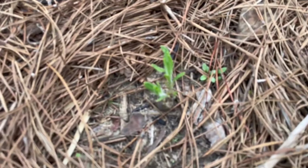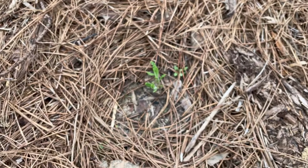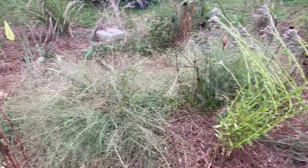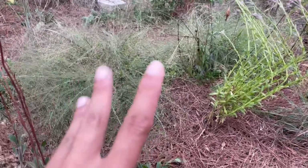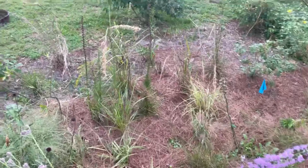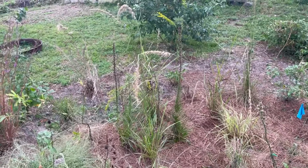Oh my God, this literally did not have so many leaves, but this right here is Asclepias tuberosa. I actually transplanted these from an area that they didn't like too much, and they're really liking it here. So I'm glad the Asclepias tuberosa is popping back, even though fall is coming. And then you can see all the seed heads on the purple love grass. So beautiful. I'm using the purple love grass as a nice filler spiller plant, and the rest of the plants are shooting up and popping out in the back, because not all of my Liatris aspera was doing so well. I bought three Liatris spicata, which do really well and tend to reseed.